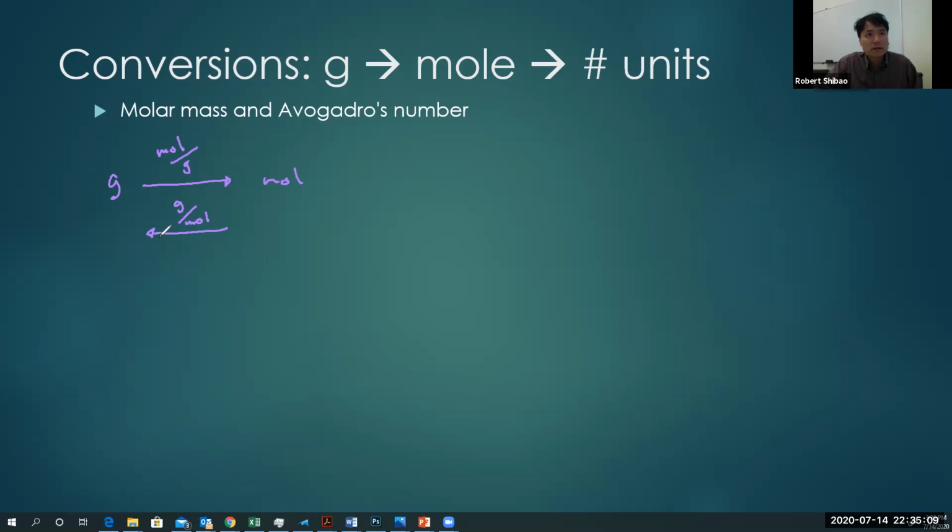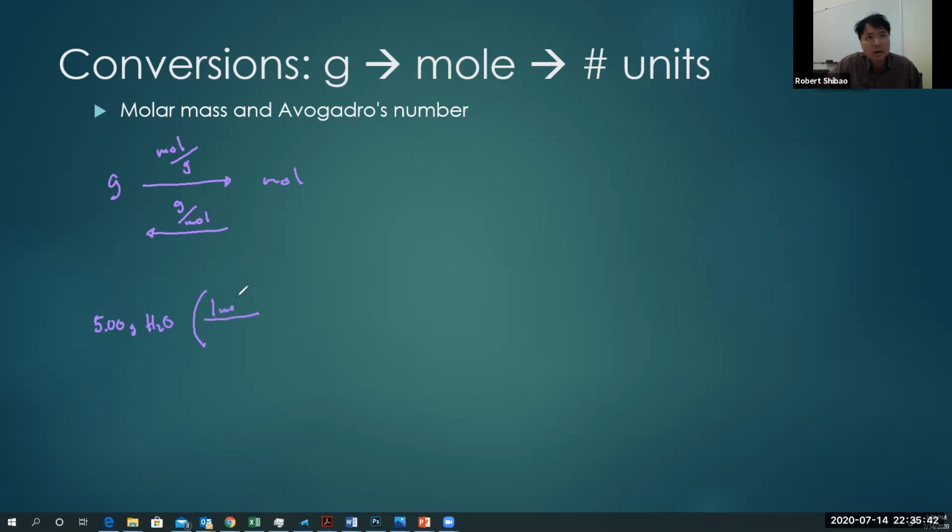So let's say I'm going to do an example here. I know the molar mass of water is 18.02 grams per mole. And so if I have one drop of water, how many moles is that? Actually, maybe I'll do something simpler. Let me do a simpler calculation. Let's say I have 5.00 grams of water. So this is about 5 milliliters of water, right? So if I have 5.00 grams of water, then I'm going to do this.